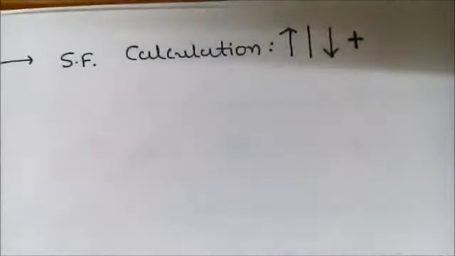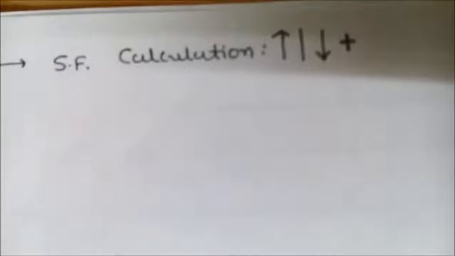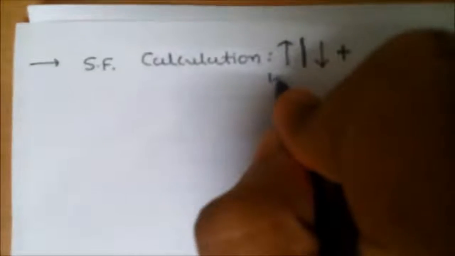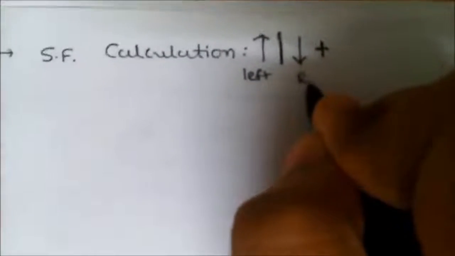The next step is shear force calculation. What is the meaning of shear force? Shear force means the algebraic sum of unbalanced vertical forces to the left side or right side of the section. So what is the meaning of this sign? If we consider this as the section, this is our left side and this is our right side.